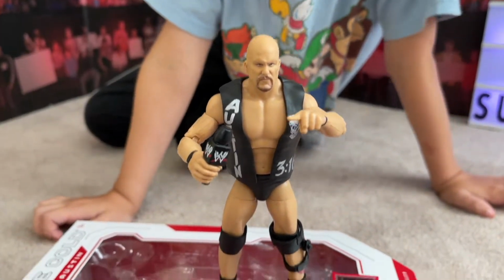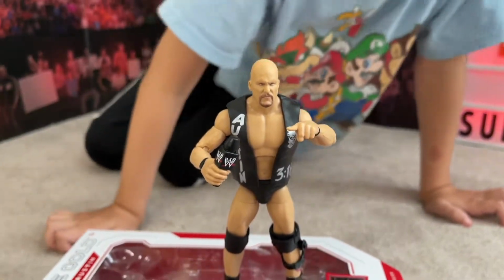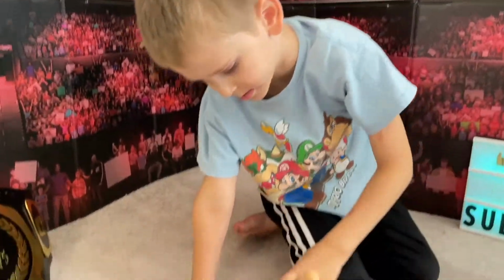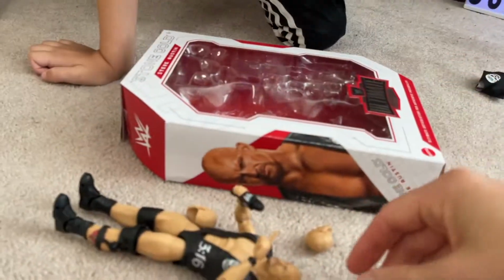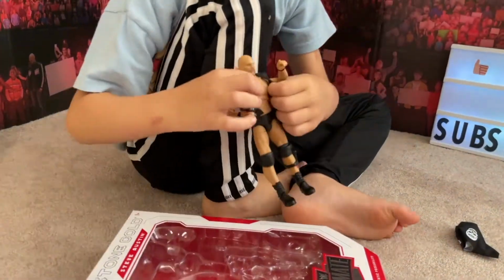Which one's your favorite head scan, dude? All of them. All of them? Okay. Show everyone at home. My favorite shirt is this. The Austin 316 shirt? Yeah. Okay. Show everyone at home what makes these Ultimate Editions so awesome?